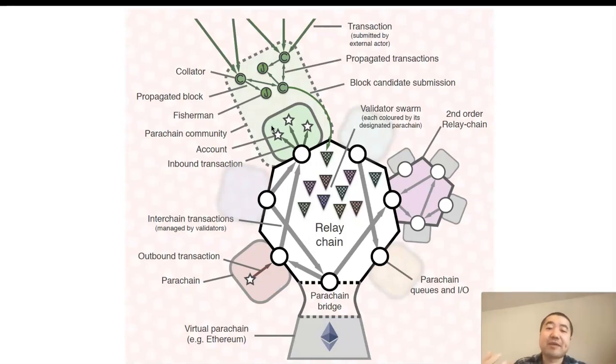We call that a parachain. So overall, there could be 100 parachains in the system, and for each parachain you can build your own. You have a lot of freedom. It could be an Ethereum, you will just build another Ethereum. It could be a big Bitcoin, you can build another Bitcoin. So you have the freedom to do all kinds of things there. And then you just connect to this relay chain.